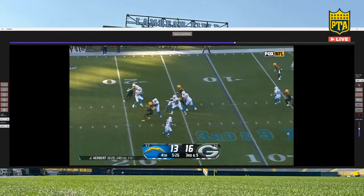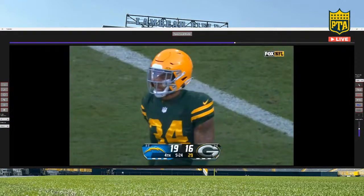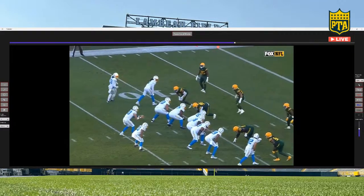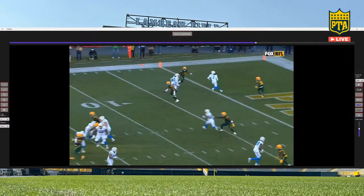And if I remember correctly, that's J.O. That's on J.O. Now, I think I've got another angle here. Watch J.O. this entire time. Hopefully they zoom out. I can't remember if they stay on the pass rush here or not. If they zoom out, I want you to watch J.O.'s body position. Look right there. Yep. You're in country quarters. What the heck are you doing, bro? Yeah, why are you even going to that area?